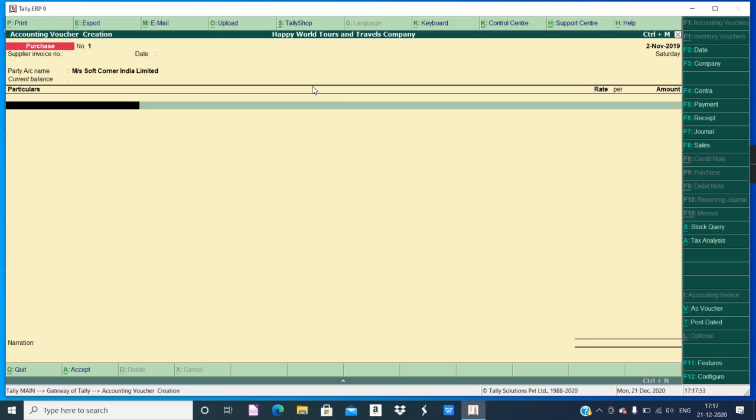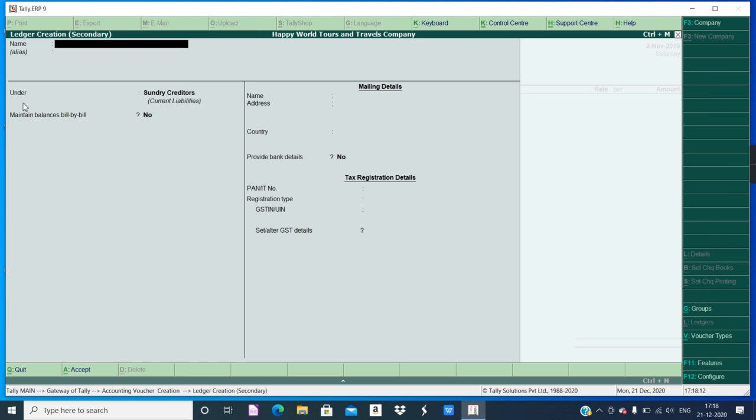Happy World Tour is purchasing from this company what? Purchasing website development service, or website development charge, or simply website development. If the ledger is not available, first of all create the ledger using the shortcut Alt C. Website development.